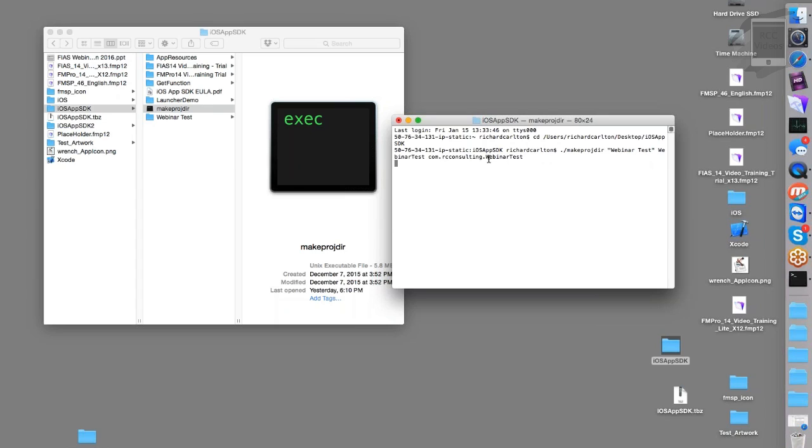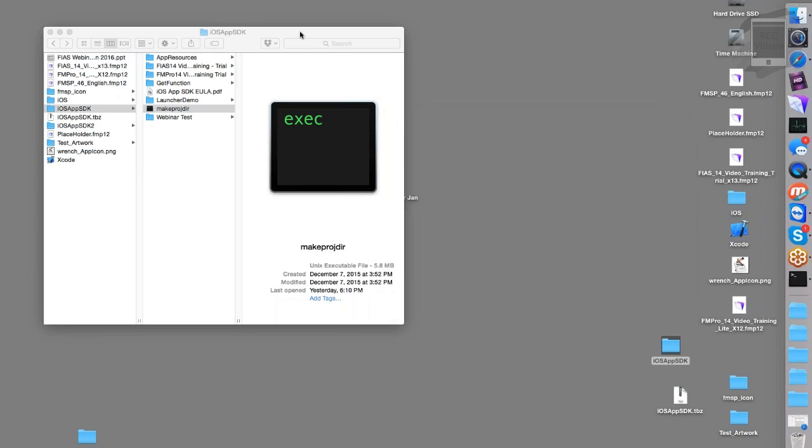Now I have an i5 Mac here, about 12 gigs of RAM, and a solid state drive. So it's pretty quick. It's not instantaneous, but it's plenty fast for what we need. This batch file is actually creating the project folder for us. If you look over here on the left, we see the new folder called Webinar Test. And that is the folder that was just created by the make project directory command. So at this point, I can close the command line. We're totally done with that, and we won't need to go back to that at all, which is nice.